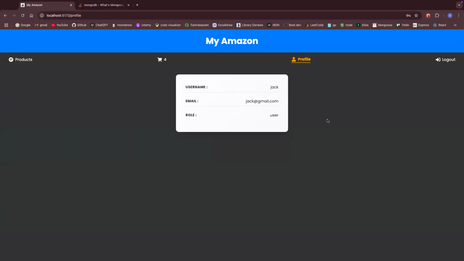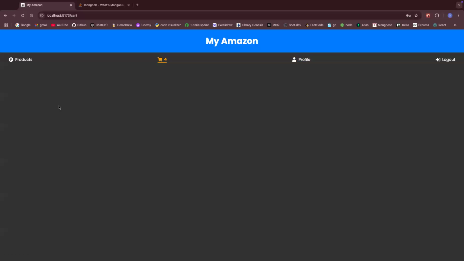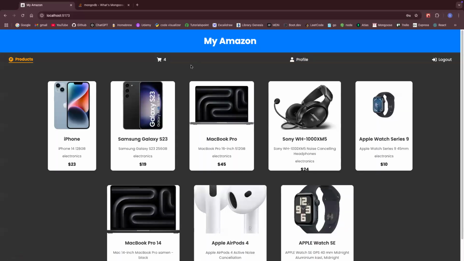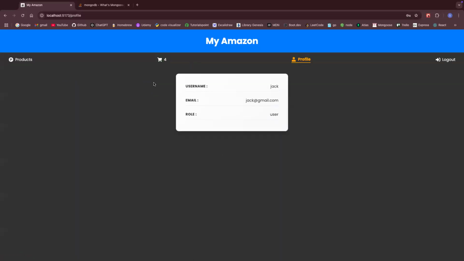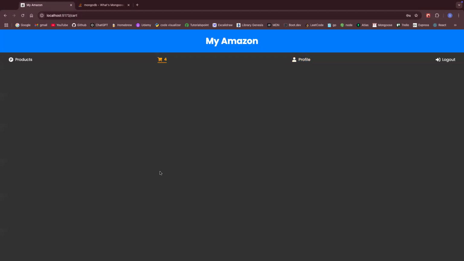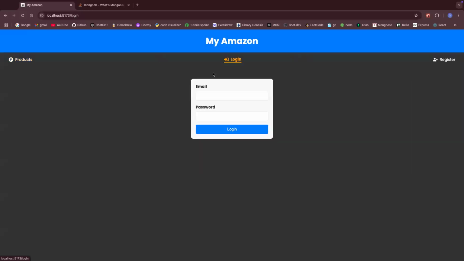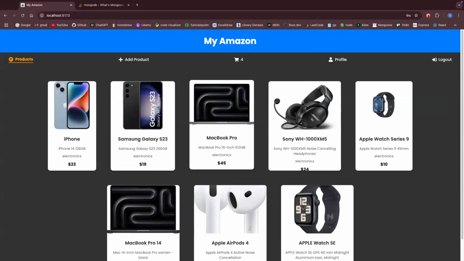What else? I just need to add product, and I'm gonna stop because I really cannot concentrate anymore. For the basket, I'm gonna implement it on Monday. Hopefully, if I'm not dead, I don't know. We implement this one with the payment. What I want to do now, I want to log out and I want to log in using my admin user. Otherwise, I will not be able to see that product.